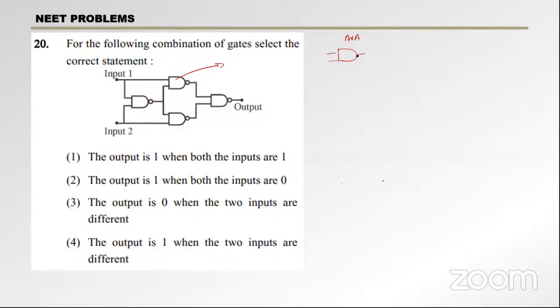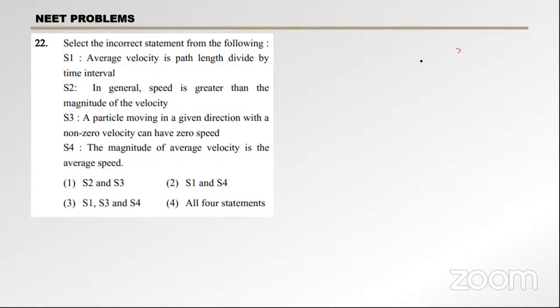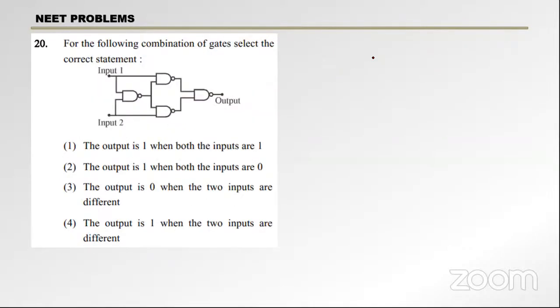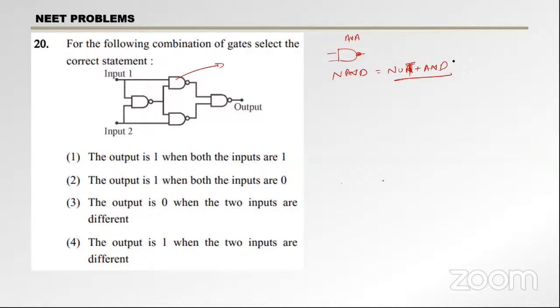If you put a dot in front of it, it becomes NAND, right? It is now NAND, which is NOT plus AND. Simple. Sorry, written by mistake. Okay, so what is AND? It is A into B, A dot B, and when it is negated, then a bar goes on top.